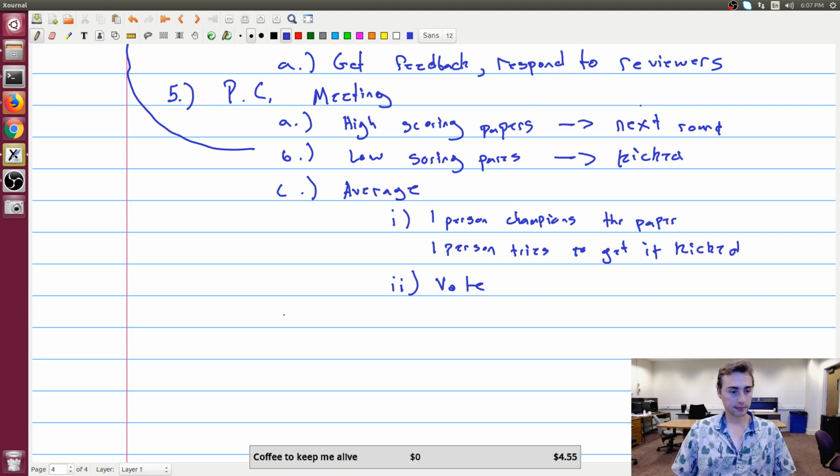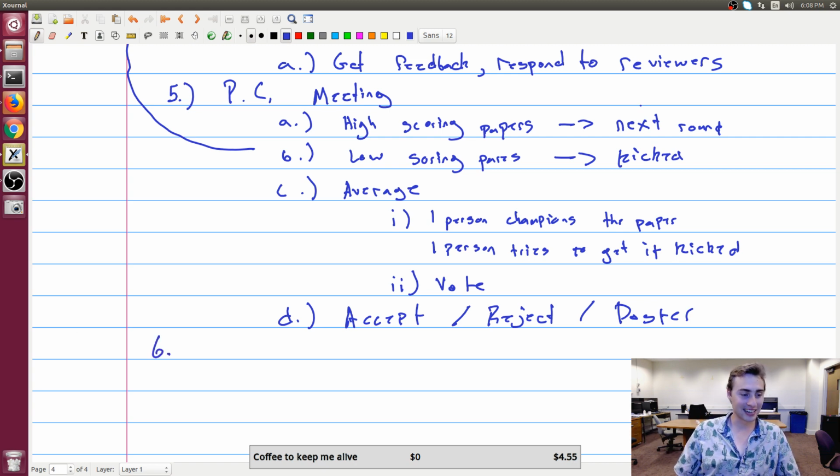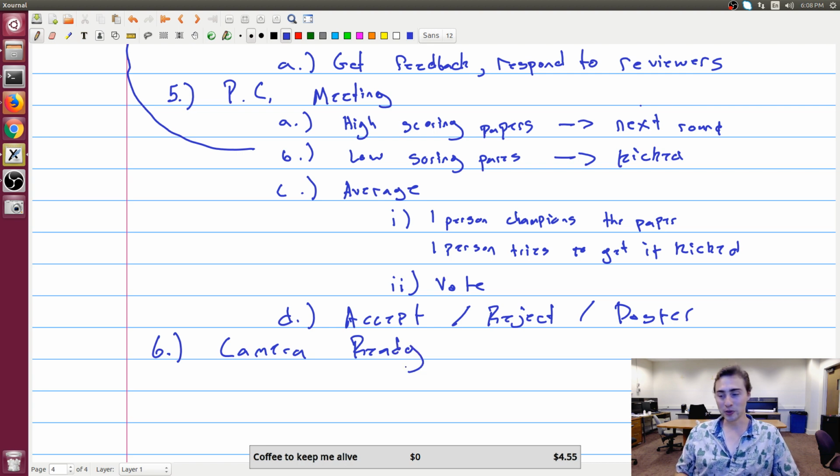And then D, or let's go to D, and then we basically get accept or reject. Or maybe they'll just say, hey, you got in, but as a poster. Which can be more annoying than a reject, because that means, do I want to go all the way over there to present a poster? Yeah, so it's a little disheartening. But this is the way that it generally works. Now, the sixth step is out here, but it's not really relevant. And this is camera ready. This is when you actually have to rewrite your entire paper to make it grammatically correct, to make it sound like a real paper.